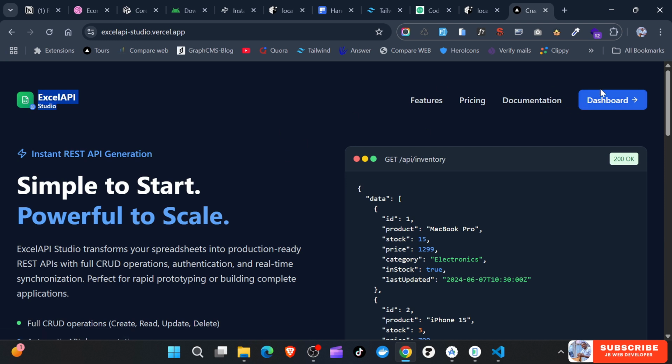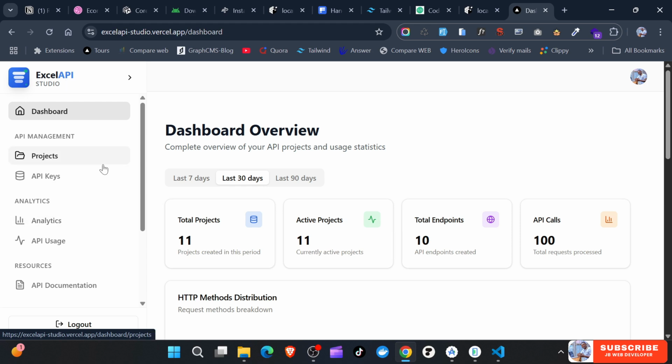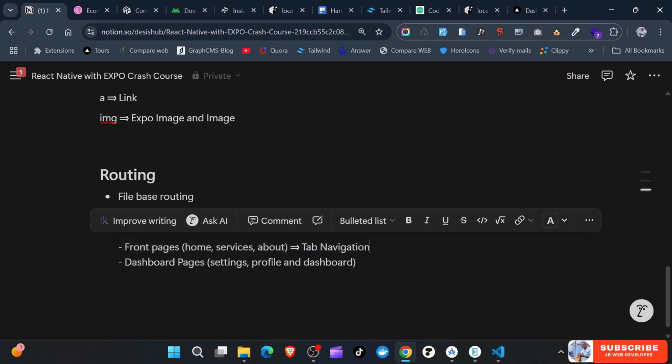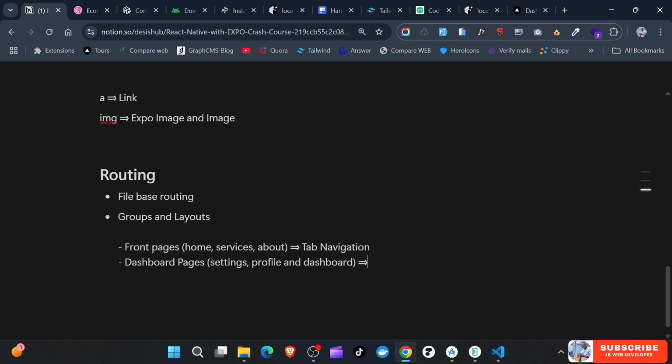When you visit the dashboard, we always use a sidebar. For a mobile app, this is where we have drawers. So you want to differentiate: tab navigation for one, and a drawer for the other.